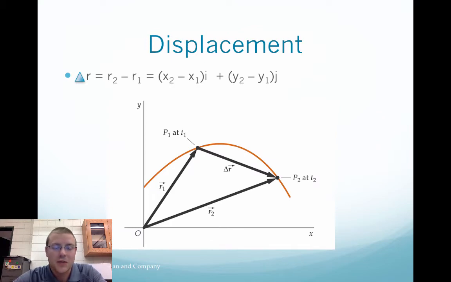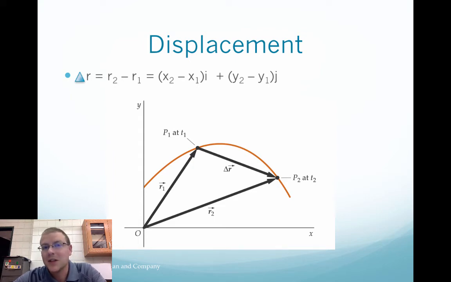And if an object travels from point 1 all the way over to point 2 there, well, that's a displacement. Changing an object's position from start to finish is just the displacement. So you can take vector 1, which starts at the origin, to point 1, and vector 2, which starts at the origin and points to location 2, the difference from final to initial is the displacement. So that's taking r at position 2 and subtracting r at position 1.